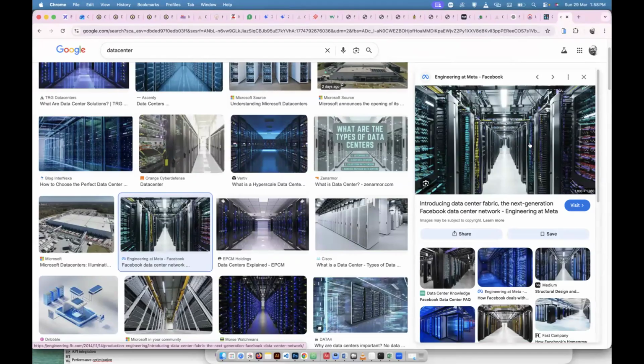Okay, so they all have to be in a very cold room. It has to be in a very cold temperature because if not, as I mentioned before, it can just catch fire and then the entire building will burn. So you need to make sure all these things are in a very cold temperature.